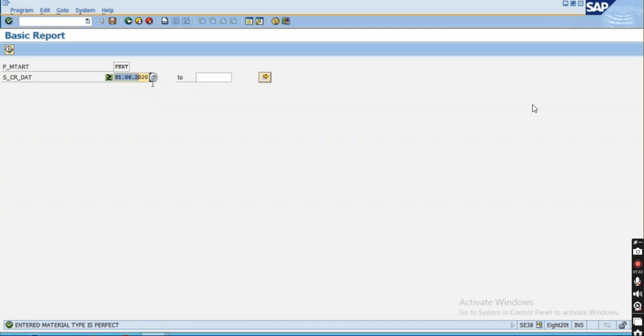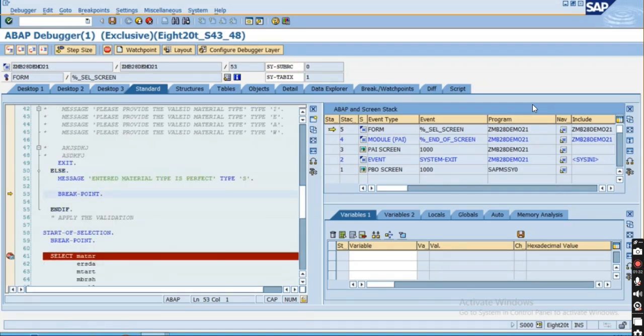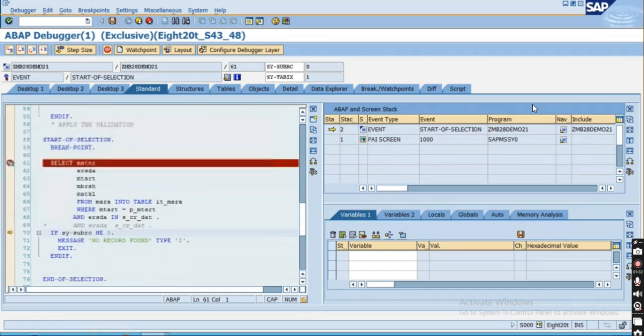I'm trying to get only the data greater than 1/6/2020. Press F8, and press F6, and here you can see that this is the correct one. Press F8, and press F6. This is the data in IT_MARA. Here you can see 462. Yesterday it was not coming, today it is coming.